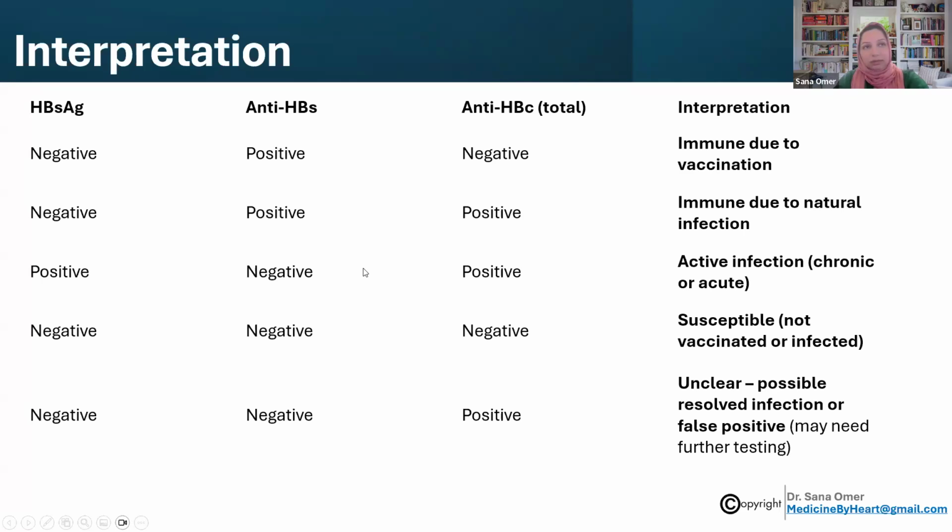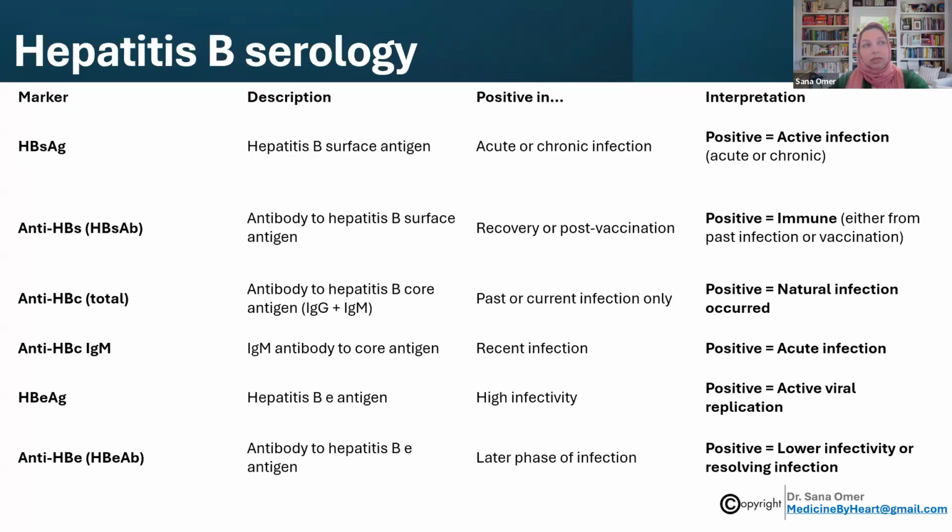So Afira, I think you joined later. We did one slide earlier than this. So S antigen means that the antigen is sitting on the surface. Now, when the infection happens, the body develops antibody to that antigen. So whenever you see S antigen present, that means it's an acute or chronic infection going on right now. And when antibody is also there, that means the patient has either recovered or they have developed antibodies in response to vaccinations. So if their titers are okay, you won't be giving them vaccine again in this case.